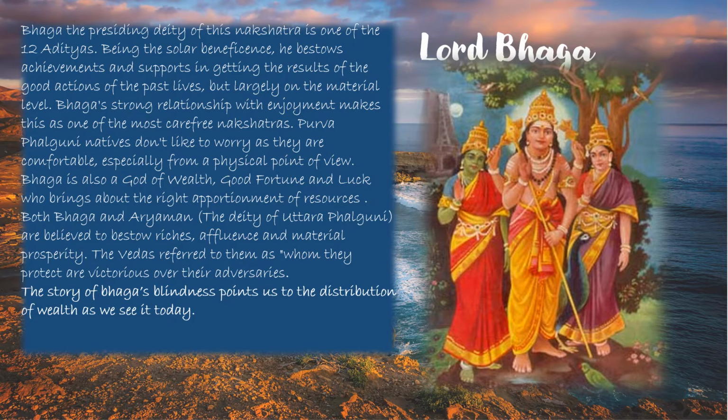Bhaga is also called the god of wealth, good fortune and luck, and he brings about the right apportionment of resources, so says some. Both Bhaga and Aryaman, the deity of Uttara Phalguni, are believed to bestow riches, affluence and material prosperity. The Vedas refer to them as those whom they protect being victorious over their adversaries. The story of Bhaga's blindness, though, points us to the distribution of wealth as we see it today.